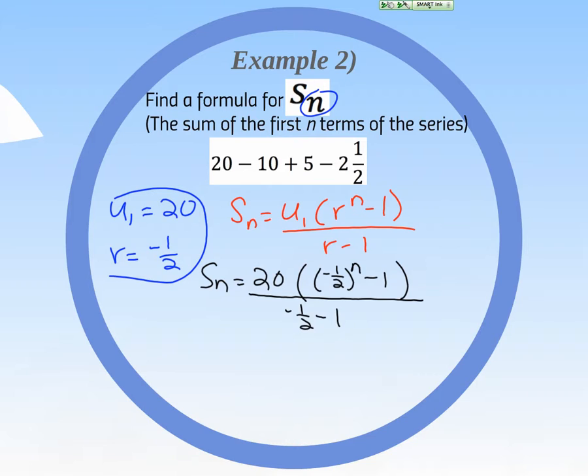So we can simplify the denominator. What's -1/2 minus 1? -3/2, yep. Also, there's nothing I can do in this big old parenthesis, by the way. The n, I'm not going to distribute that. Technically, I could distribute that 20, but that's not really going to simplify it. So I'm going to leave that parenthesis exactly as is. And then I've got -3/2. I can do one more step of simplification, though.